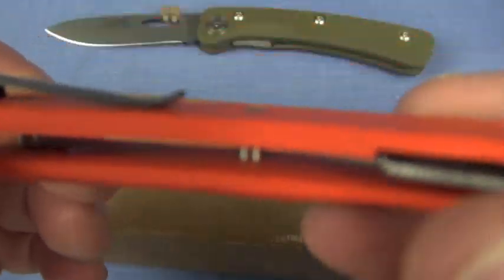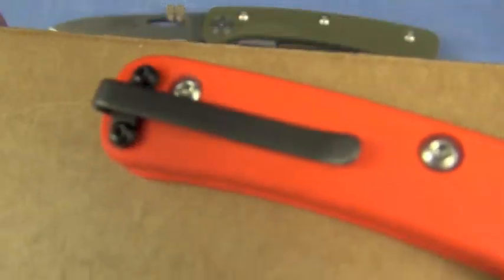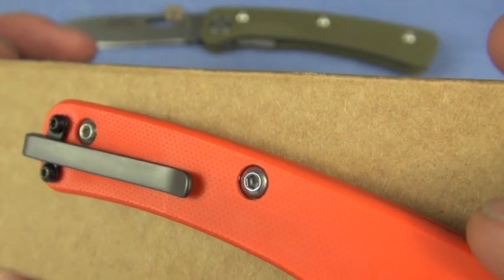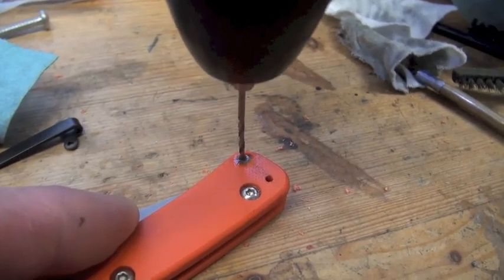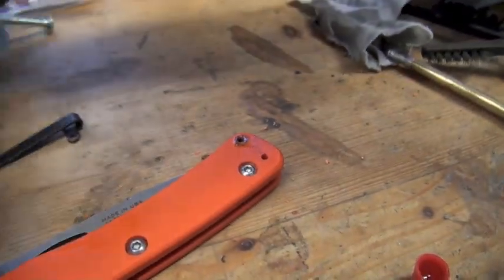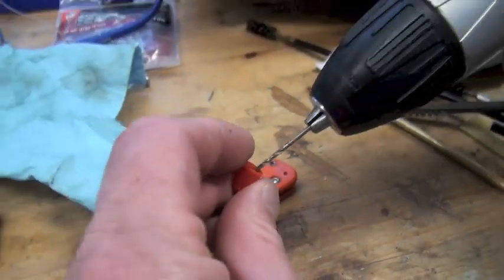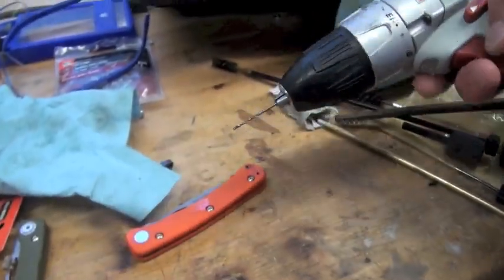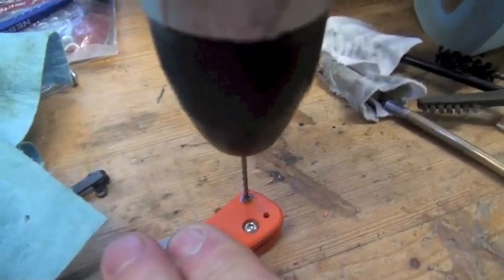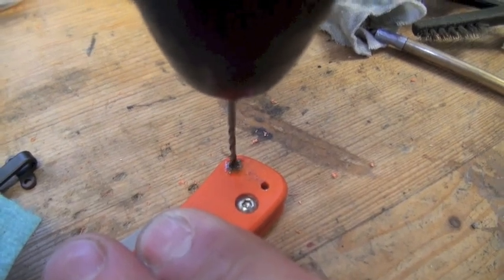Number one, it's a loop over clip, so it's going to be a deep ride carry. And number two, it was a real tough job installing it. I'm not going to lie. That's because you have a hardened stainless steel liner on that side. You have to, because that's where the liner lock is. It was really tough to drill into that thing. I had to be extremely patient with a very tiny drill bit as it worked its way through that hardened stainless steel. I was patient, lubed it up a lot, and finally it broke through, and I was so stoked.